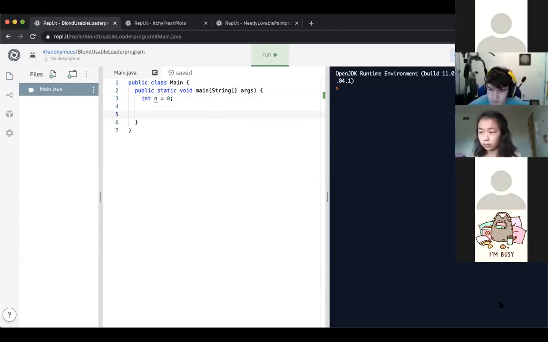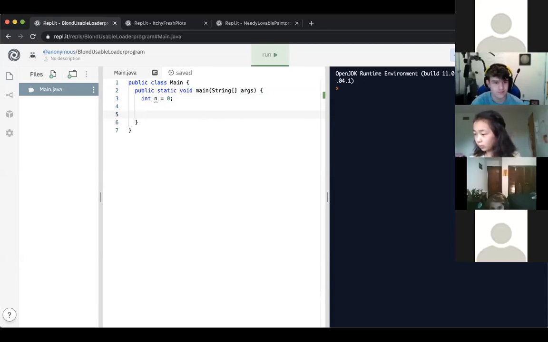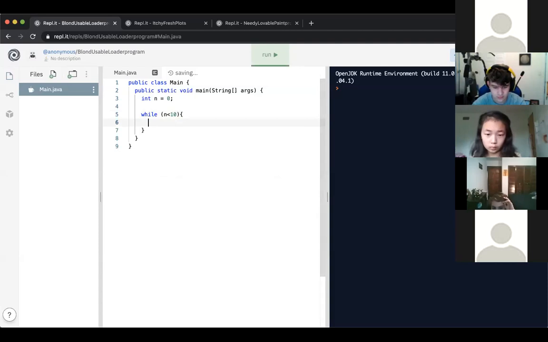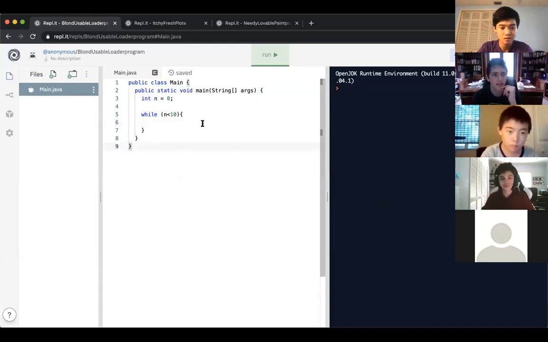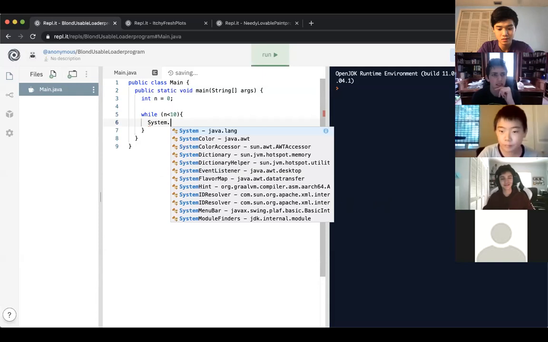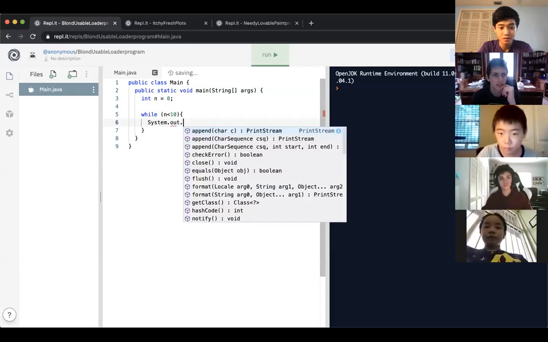Anybody want to give it a try? Is it while parentheses n is less than 10? Yeah, right. So we have while n is less than 10. And what do we have inside the braces? System.out.print.